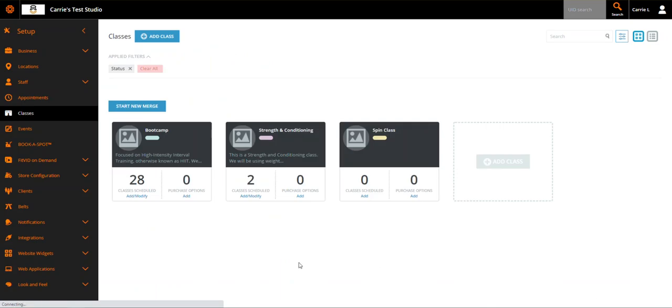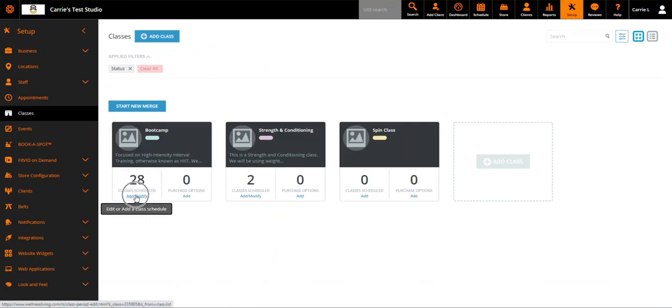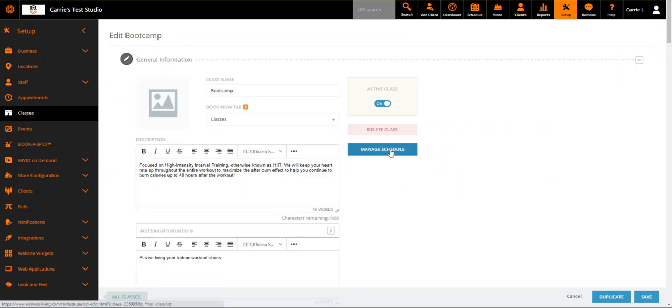Now, after we save it, if you take a look, the bootcamp already has classes scheduled. However, when the class was first scheduled, the asset was not enabled, meaning that no asset is actually attached to the scheduled services on our schedule right now. So after step 1 of enabling the service type to say that it requires an asset and selecting the actual asset category, we need to go back into these scheduled services to make sure that these assets are actually attached to the scheduled sessions of the bootcamp. So we have one of two options. We can either go add or modify the scheduled classes here, or we can click on Bootcamp and go to Manage Schedule to bring us to that Edit Schedule page.